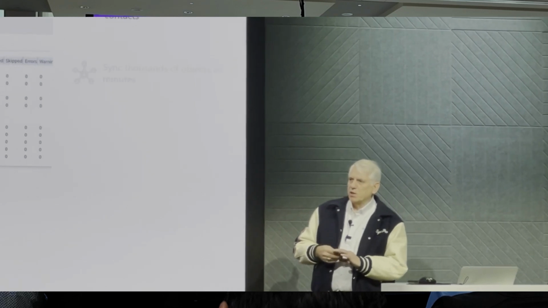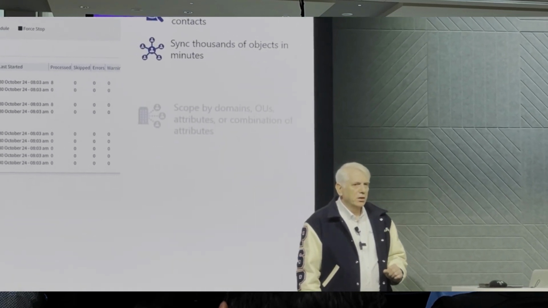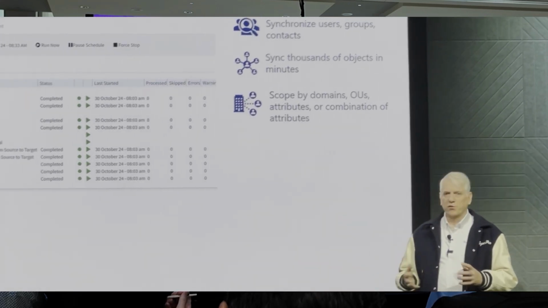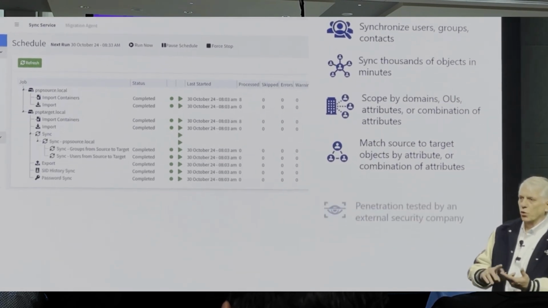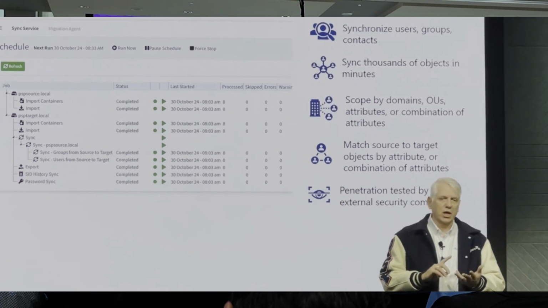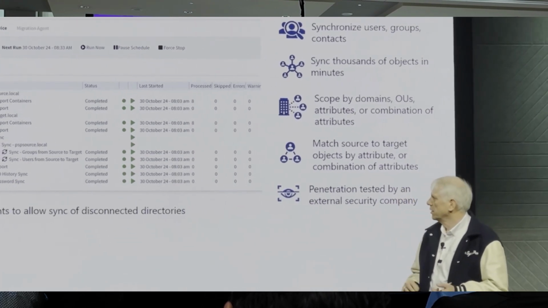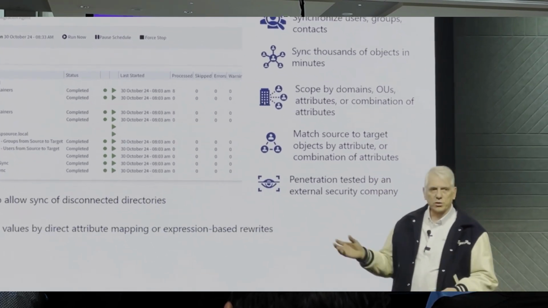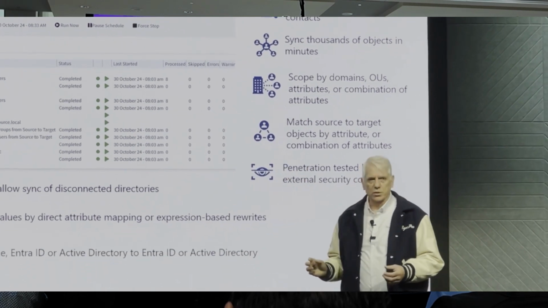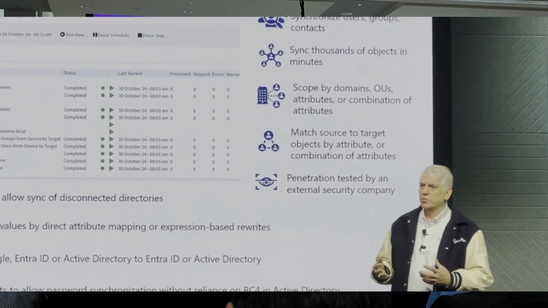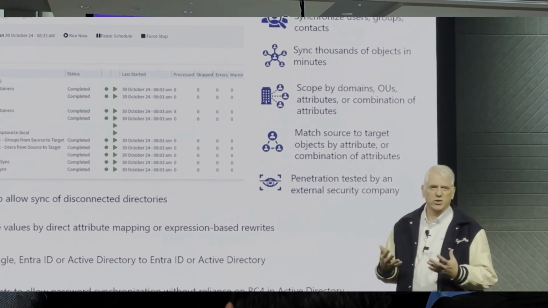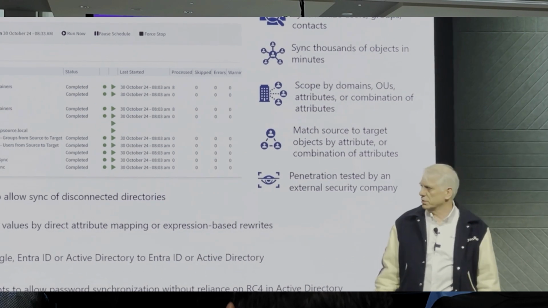So this first one is the directory synchronization. For us, directory synchronization is configured using a synchronization profile that says which users or groups you want to synchronize and what you want to do to those on the target. When you create those, PowerSyncPro works out this schedule. We're really proud of our UI. We get feedback from partners all the time to say it's just intuitive. It just makes sense to someone who does migrations.